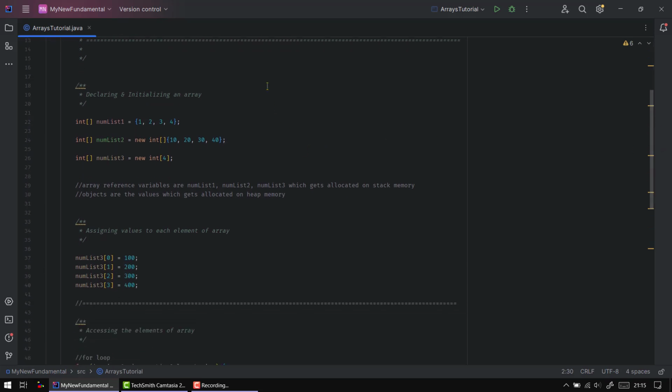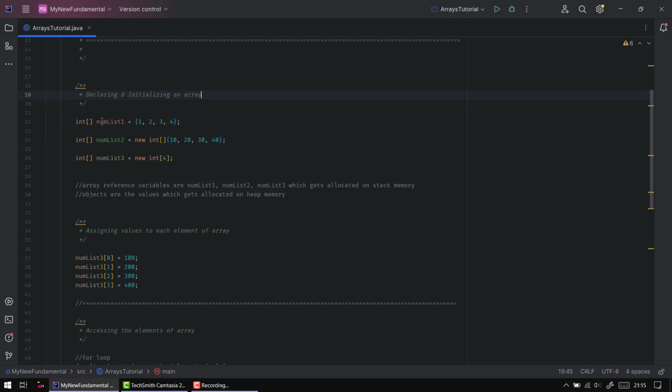There are multiple ways to declare an array. This is how. If you want to create an array of any type, you put the data type first, followed by the square brackets. Once you put this box kind of thing, it will consider that we are going to declare an array, okay?